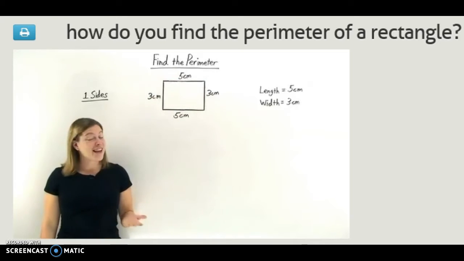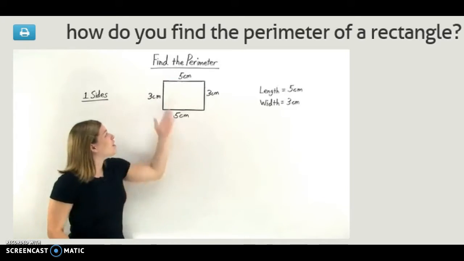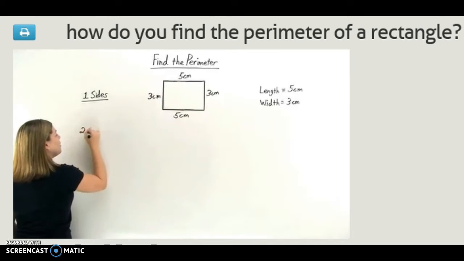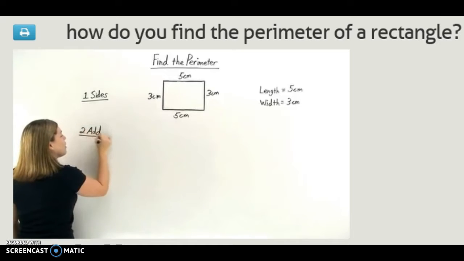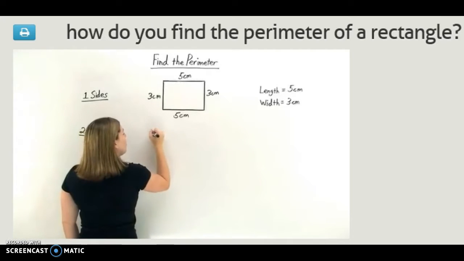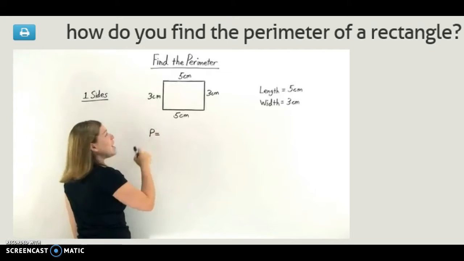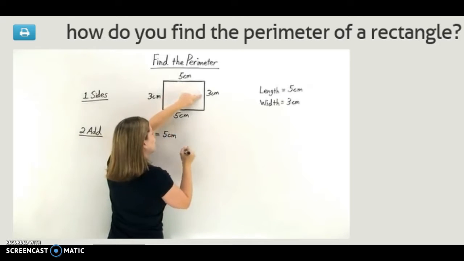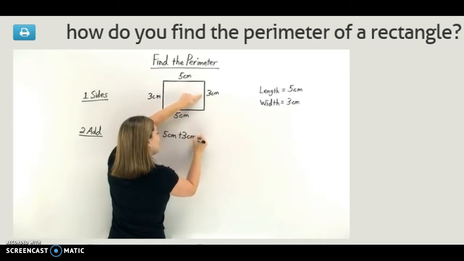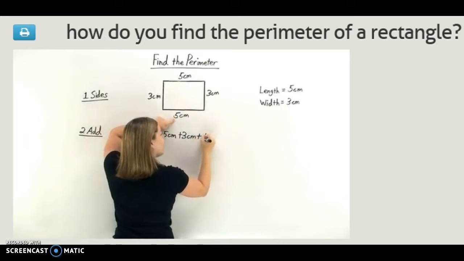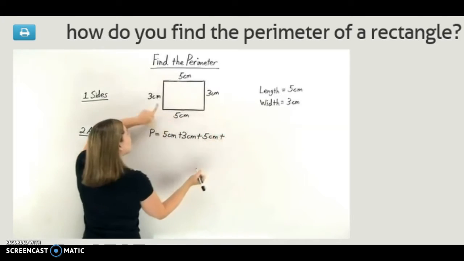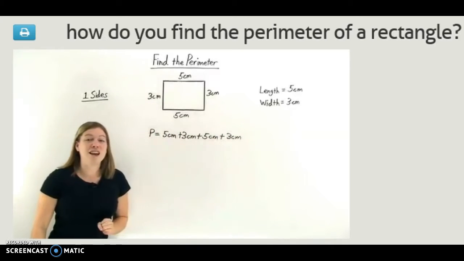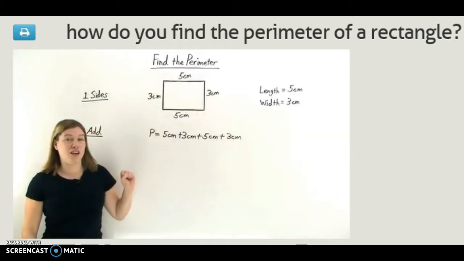the perimeter. Again, to find this perimeter, we just need to add up all the side measurements together. Find that sum. So our next step is to add those measurements together. So, to find the perimeter, which we'll call P, we want to take this side length, which measures 5 centimeters, plus this side length, which measures 3 centimeters, plus this side length, that measures 5 centimeters, plus this side length, that measures 3 centimeters. If we add all of these together, we will get the perimeter of this figure.